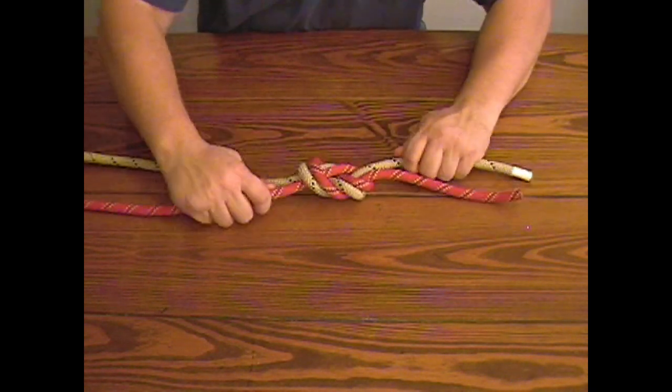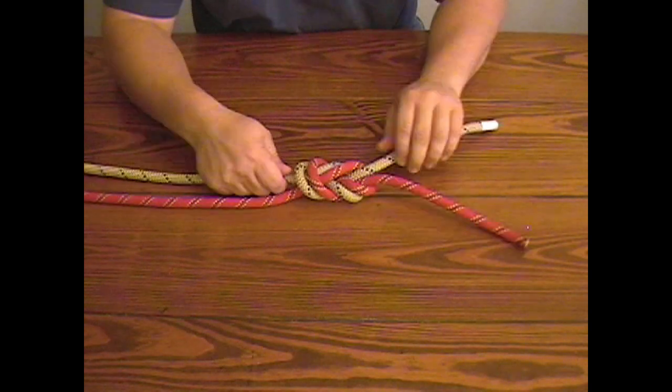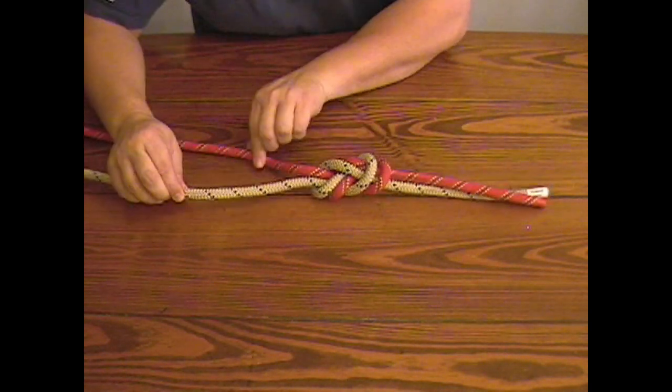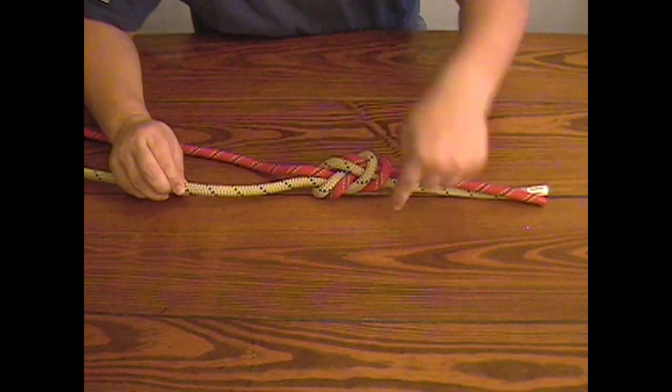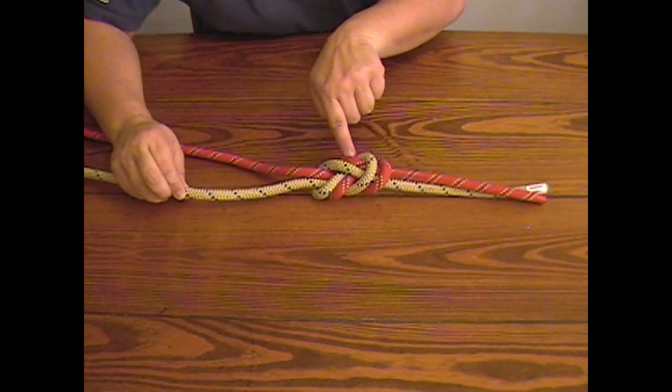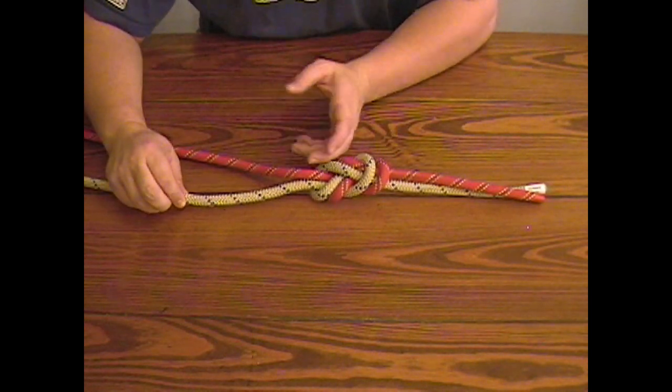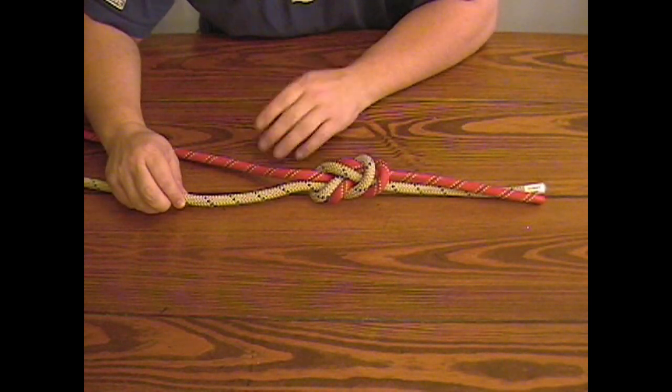But I make sure I tighten it from all four quadrants. You can see too that when I lay the rope over, the static line here goes up and across the widest radial bend of the knot. And our brake test suggests that this is the strongest knot when you tie it this way as a figure eight.